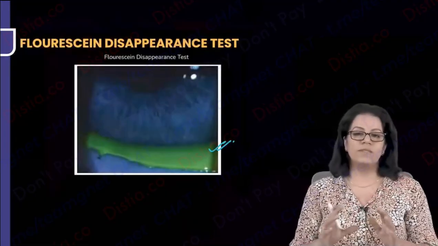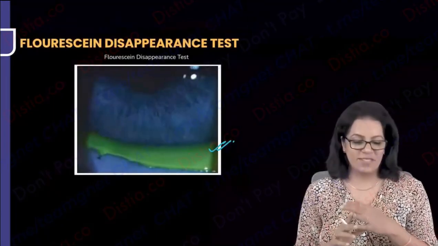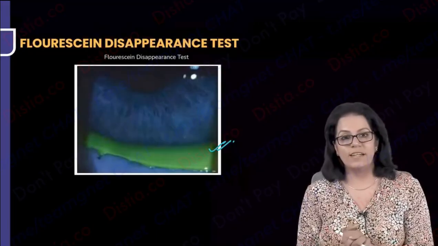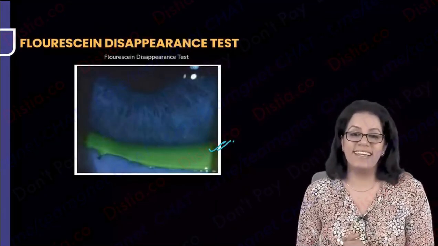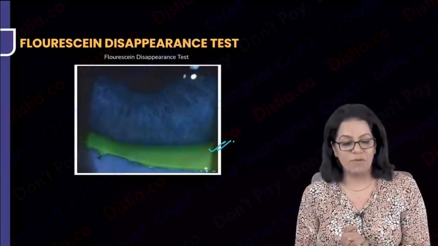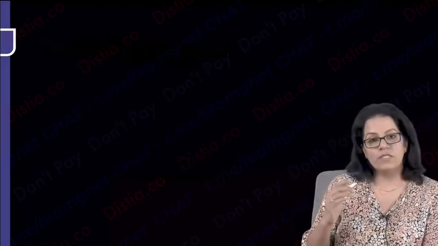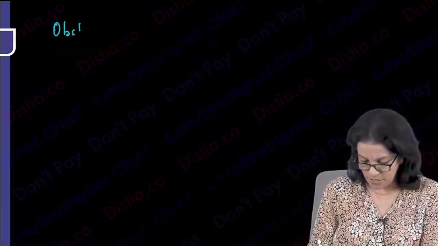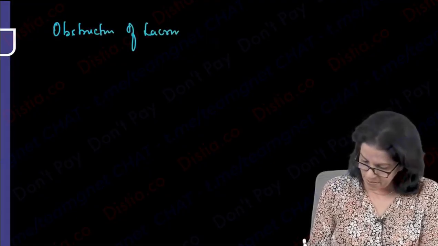Right. So once we know this and we have an idea of different investigations, we talked about anatomy, physiology, what are the types of watering and how to investigate and differentiate your lacrimation from epiphora, right? And what can be the causes of epiphora. Okay, so let's write a small flow chart. What can be the causes of this obstruction of lacrimal pathway? Give the heading, obstruction of lacrimal pathway.